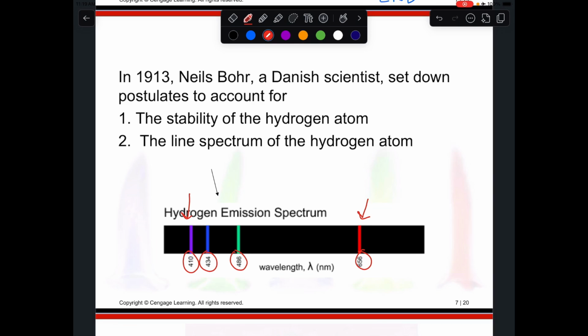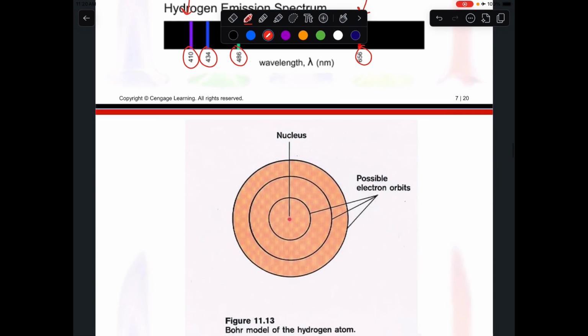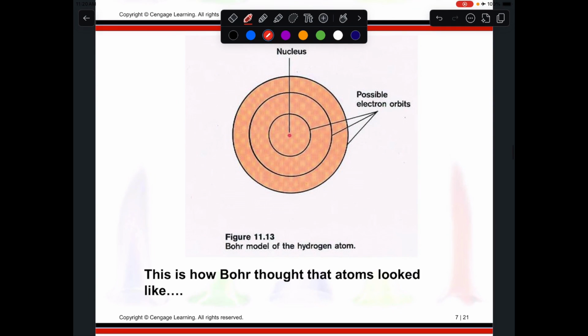These are actually similar to fingerprints. We call them the fingerprint of each element because each element will have a different emission spectrum. So when you see this purple line, the blue line, the green line, and the red line, it is indicating that it is hydrogen. Now, the problem with this was Niels Bohr really only worked with hydrogen, so all of his postulates account really well for hydrogen's properties, but we do learn in the years after that this isn't applicable to many other elements, because hydrogen is such a simple, small molecule.